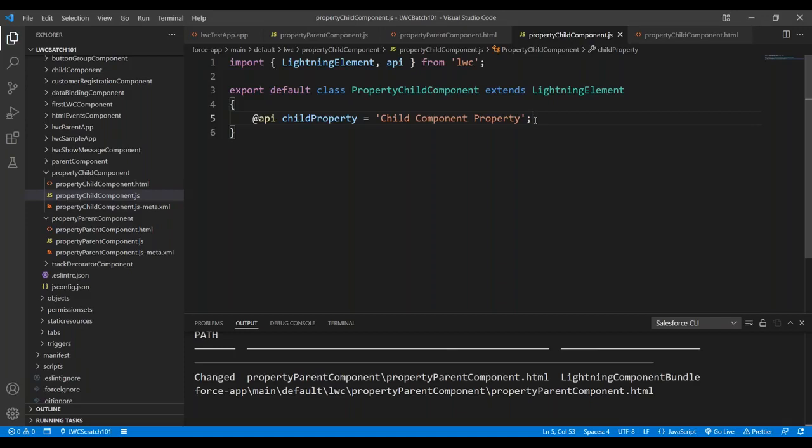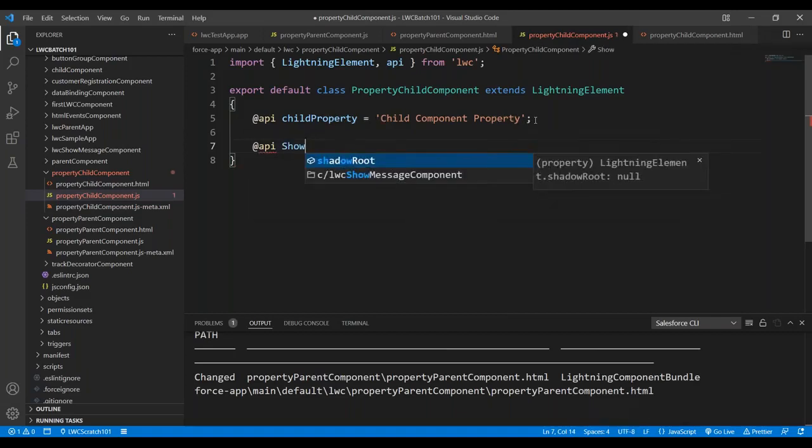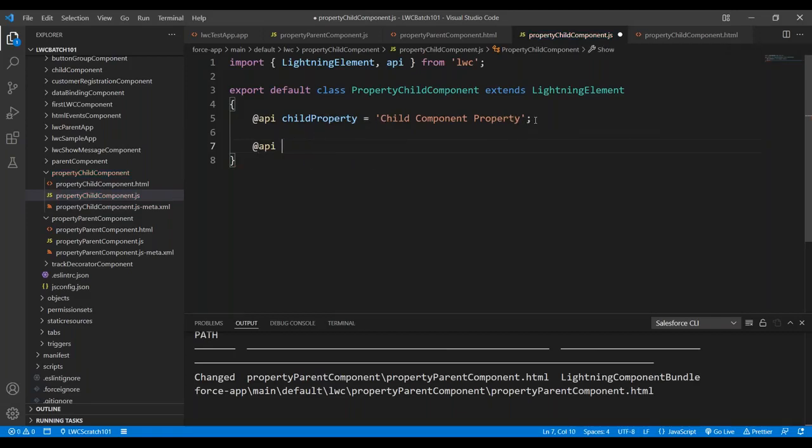Suppose I have some public methods available inside my child component. So @api, I have a method called showCustomMessage. It will show some message here. I'm writing some business logic.